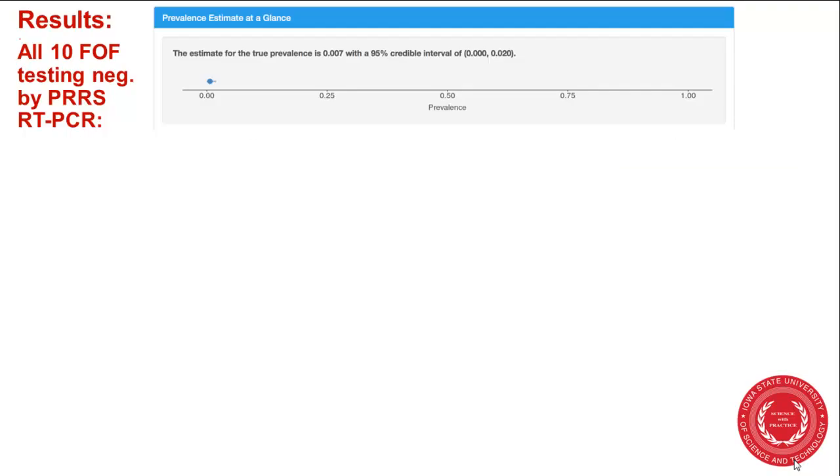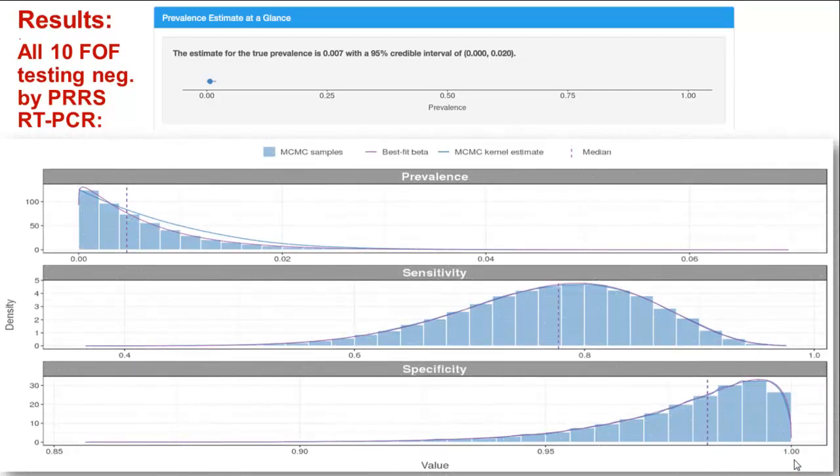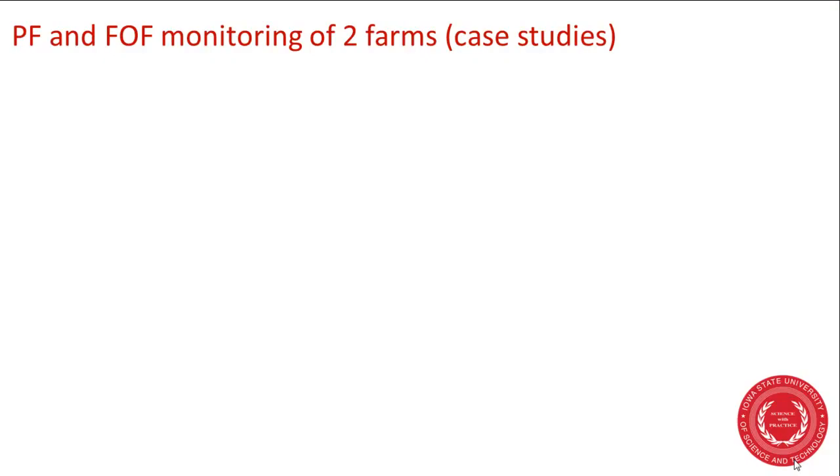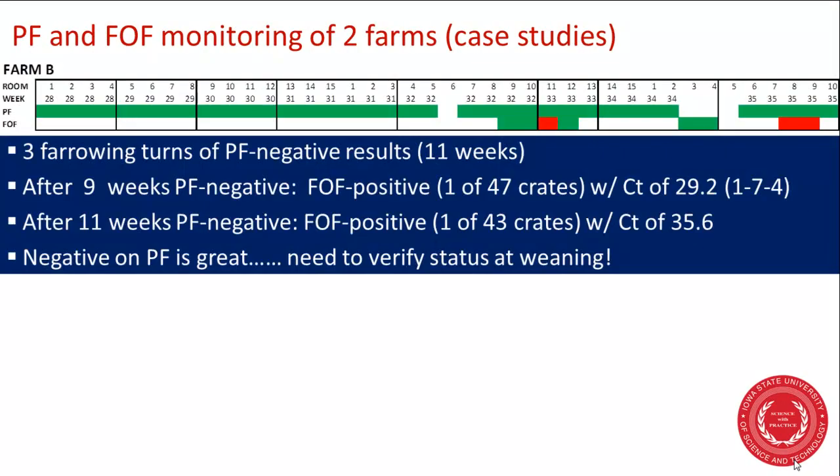So Marcelo ran this simulation here, working with his own data, and in a farrowing room with 40 crates, if you hang 10 oral fluids, spatially distribute them across the room, and if all of them test negative by PCR, there's a lot of evidence that if virus is circulating, it's going to be under 2%. So 10 oral fluids would match your 120 or so samples. And so what do I do with those to gain confidence that I'm really negative? Before we go there, let me show you a couple of examples here of case studies that he did.